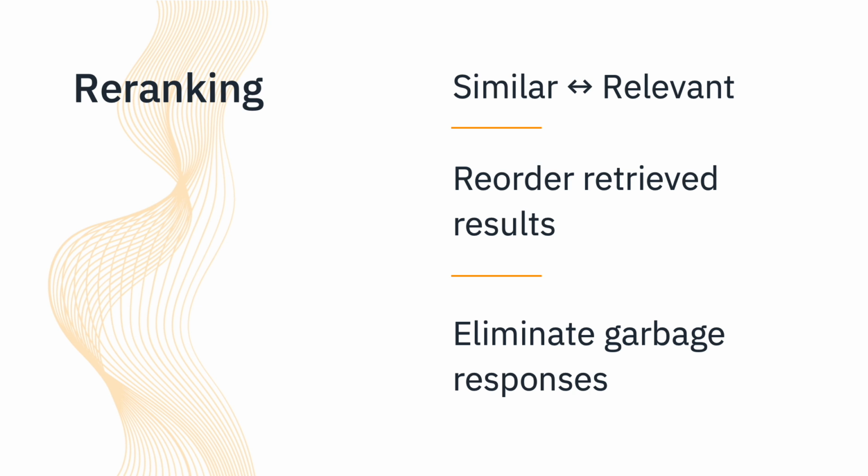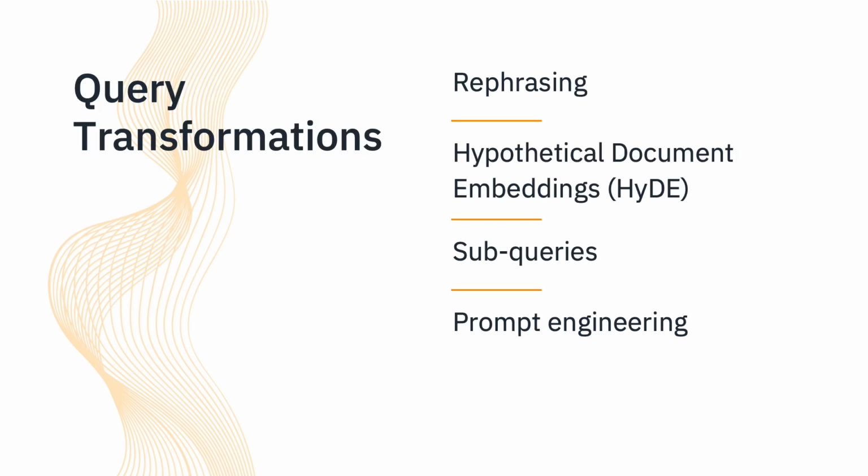Also, when you do re-ranking, you get around a weird problem called lost in the middle. With these large language models, a weird thing that happens is that the items at the beginning of the list and the items at the end of the list get more attention and the items in the middle of the list don't. So while normal human ranking would say, give me the best at the top, the worst at the bottom, in this case, actually you want the worst in the middle because you don't want to see those. So that helps to get rid of some of these garbage responses.